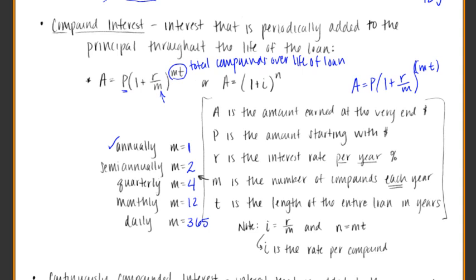Okay. All right. Now, if m represents the number of times it can be compounded, so annually is 1, semi is 2, monthly is 12. What if I want to consider like my money being compounded? Because you think, oh, the more times it gets compounded, maybe the more money I'm making. Well, in general, they tend to give you a lower interest rate if they're going to give you a high compound, by the way. So if they're going to be compounding your money daily, guess what? Your interest rate for daily is probably going to be a little bit lower than your interest rate for annually. Because banks are smart that way.